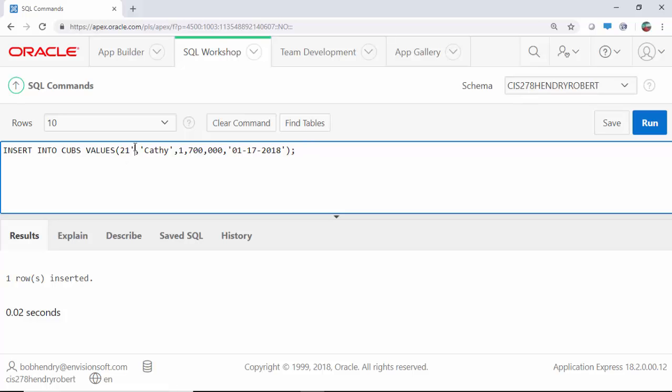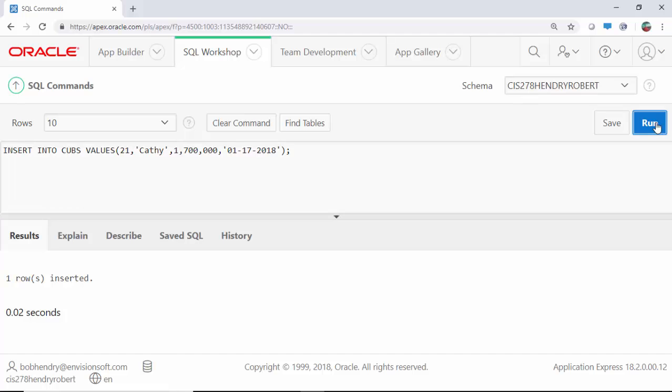Let me get rid of this guy here. Kathy is number 21, jersey number 21. Her name is Kathy, and she makes $1,700,000 a year. This will fail. And let me show you why. When we use numbers, we can't use any kinds of currency symbols. Now you're looking at the comma, and you're like, well, that's not a currency symbol. That separates my hundreds from my thousands. And then you look at this and say, well, that's not a currency symbol either, because it separates my hundreds of thousands from my millions. But if you say that, you're looking at this from a truly American point of view, because it's a currency symbol for the United States. So we look at this and we're like, well, it shouldn't count, but it does.